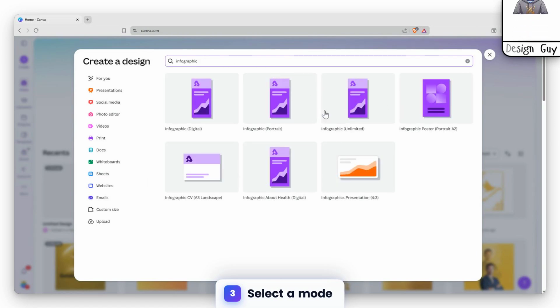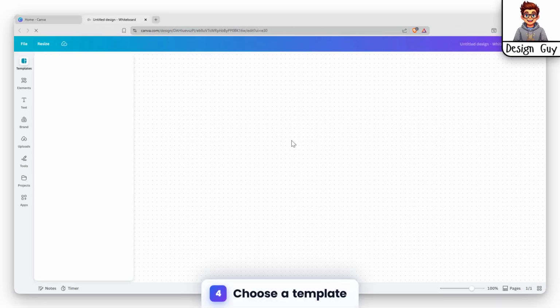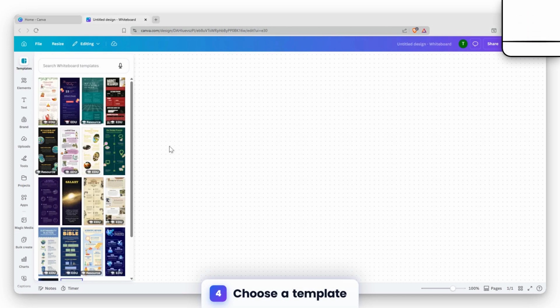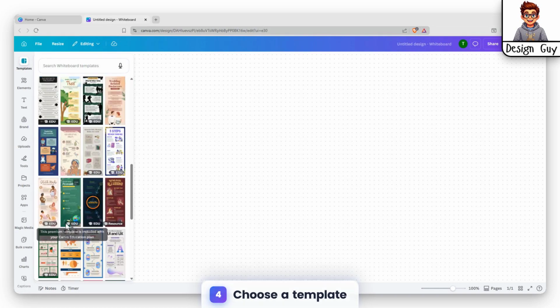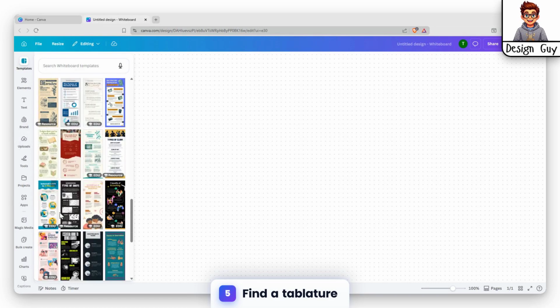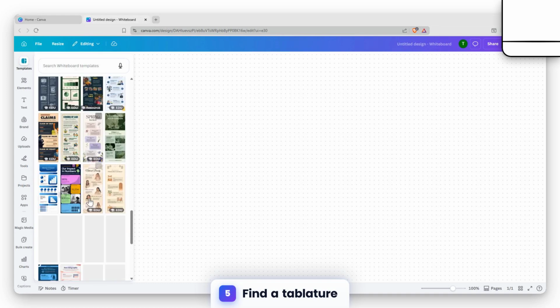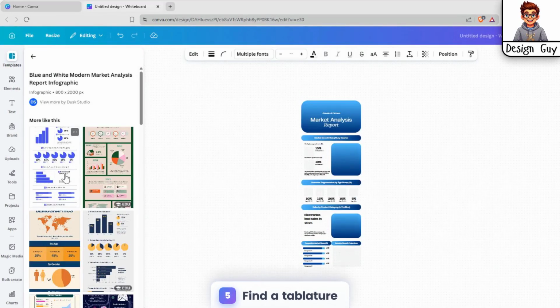This setting removes any restrictions and allows you to use all features without limits, giving you maximum flexibility with your project or workflow. Here, you'll see a wide variety of templates available to choose from. Browse through the collection and select the template that best fits your needs to get started with your project. To find your template, start by browsing the list or use the search function to quickly locate the one you need. Once you've found it, simply click to select your desired template and move on to the next step.